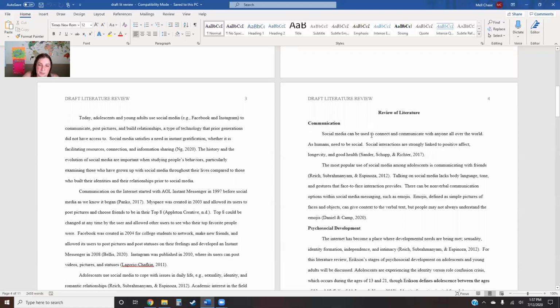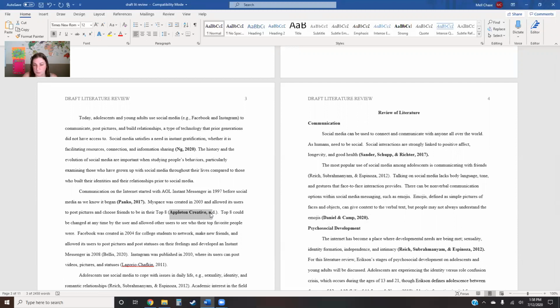But as you're looking at this review of literature, you probably see I'm going to bold it here, and here, and here. These are what's called in-text citations. You can see I have them all over the place. I got one here, one here, one here. You need to have these whether you are writing a paper in MLA format, APA format, Chicago style, whatever formatting you are writing in. You need to have what I just bolded. They are called in-text citations.